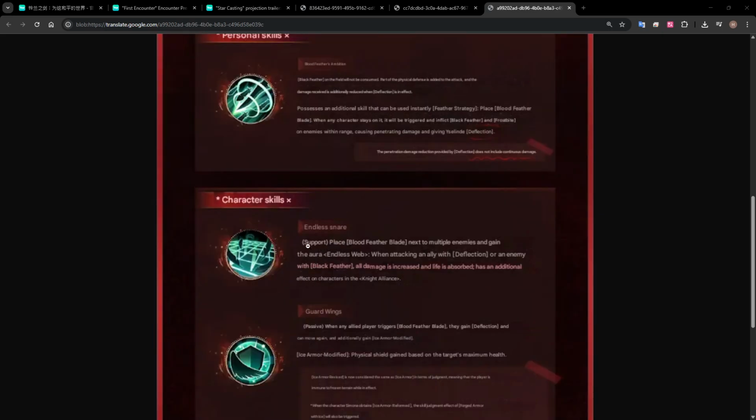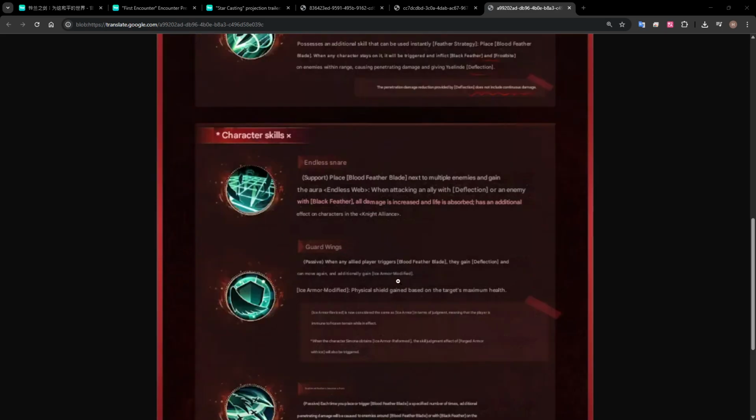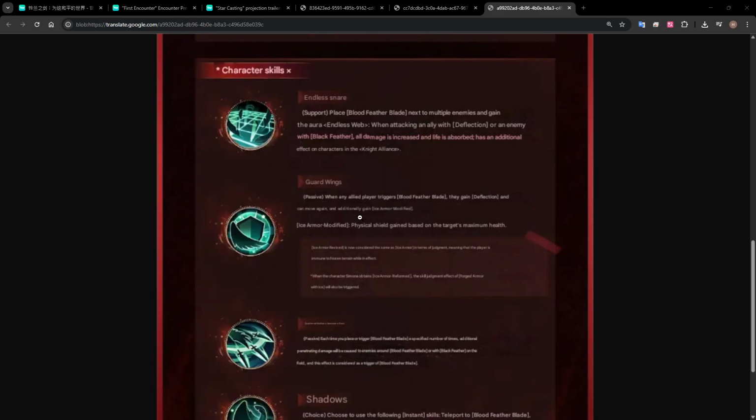Okay. Endless snare. Okay, this was the endless web thing I translated. Place Blood Feather Blade next to multiple enemies and gain the aura Endless Web. When attacking an enemy with deflection or enemy with Black Feather, all damage is increased and life is absorbed. So that's the life steal. Has additional effect on characters in Union. Man, I'm just repeating what's in the video.